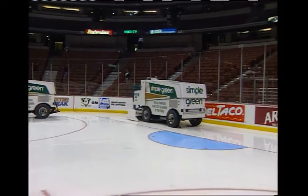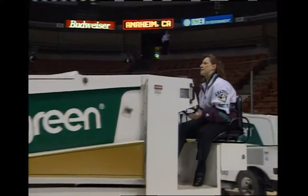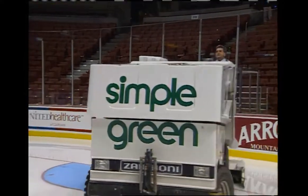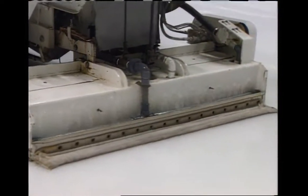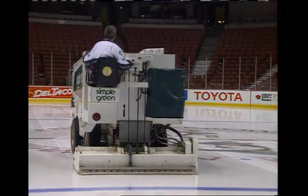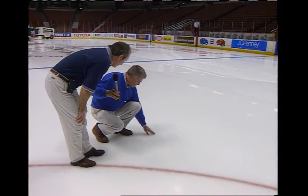What's basically happening here? What they're doing is picking up any of the area on top of the ice that's already been skated and chewed up. They'll pick it up here, and then they're laying down a fresh ice surface right here. Look, we can see right back there at the bottom. It's just scraping it off, isn't it? Right, and then he's laying down a fresh ice sheet directly behind him. So there's water coming out of the back there. Exactly. Now this is wet. Right. And then in about 10 minutes here, we'll have a firm new ice sheet again.